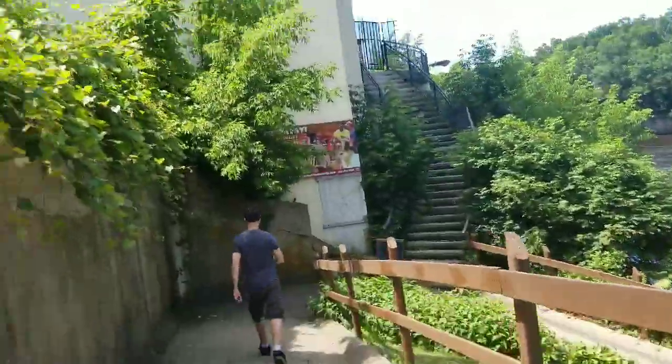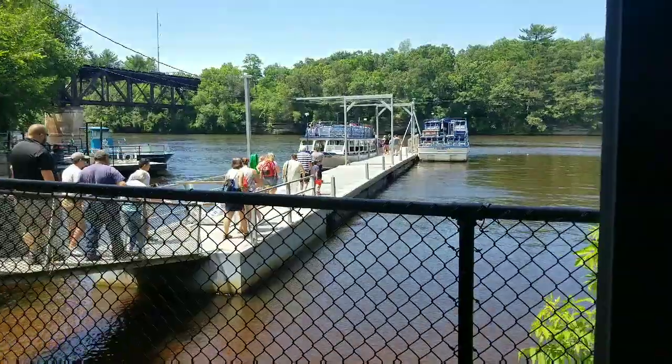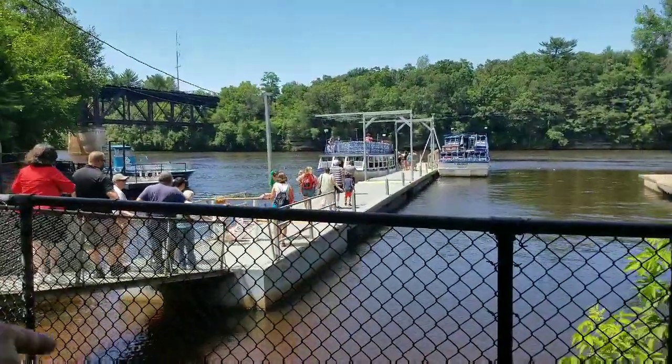Today we are going on a boat tour in the Wisconsin Dells. Waiting to get on the boat now, we're just waiting to queue up. I'm not sure if we're going to be able to sit on the top or the bottom, but we're going to basically show you what it's like on the boat tour. We did get a discount coupon, which was amazing, when we went to our hotel. So yeah, it's super good. It's super windy though. There we go, boarding.